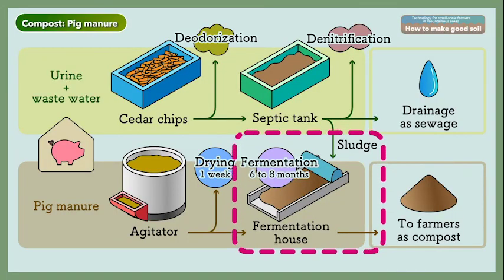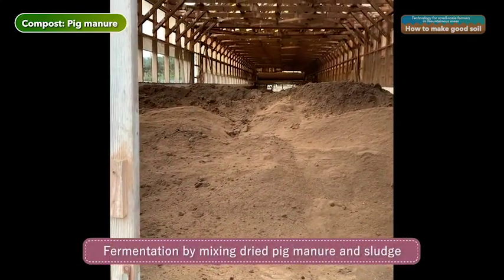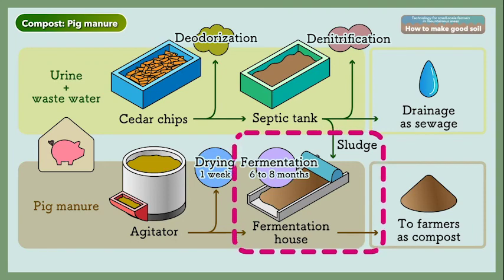Sludge is always produced when you are using a septic tank. I mix that sludge with dry pig manure and again in that long fermentation house, turning it into compost. I then let it rest for about 6 to 8 months. Then I carry it into the farmhouse.